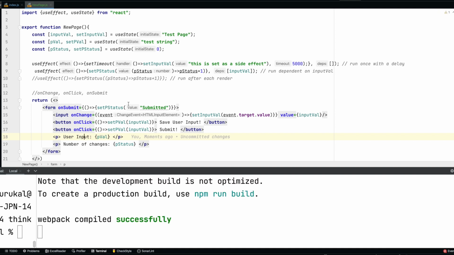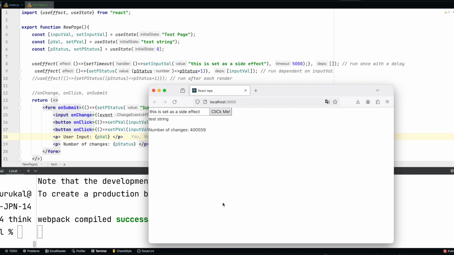All right. So let's see what will happen now. Okay. My application is here. Now I have two buttons, and whenever I click this, somehow the page is refreshing, right?